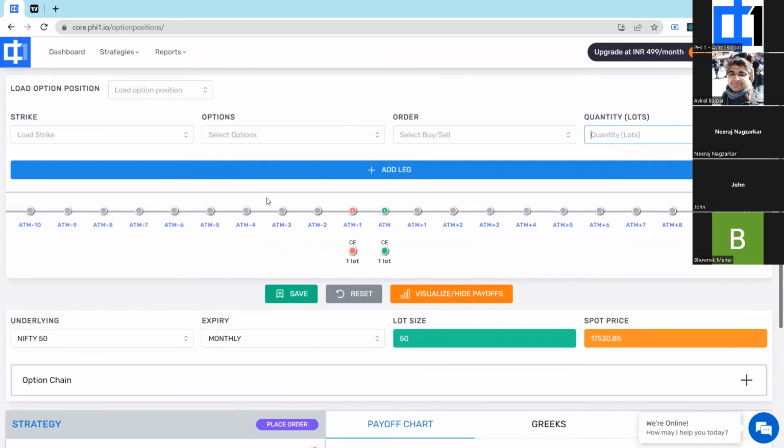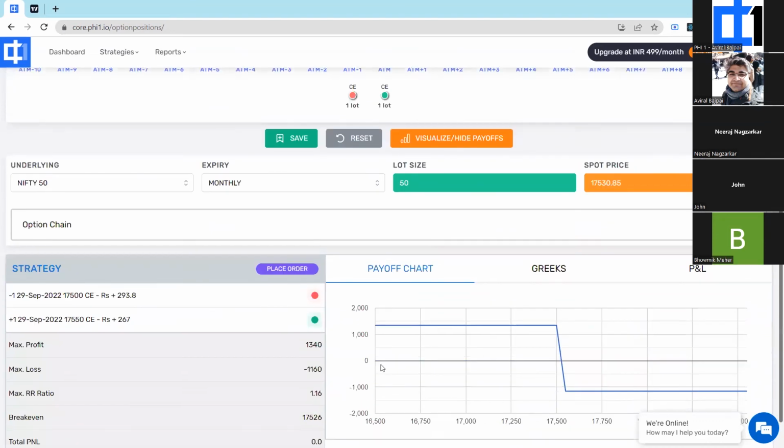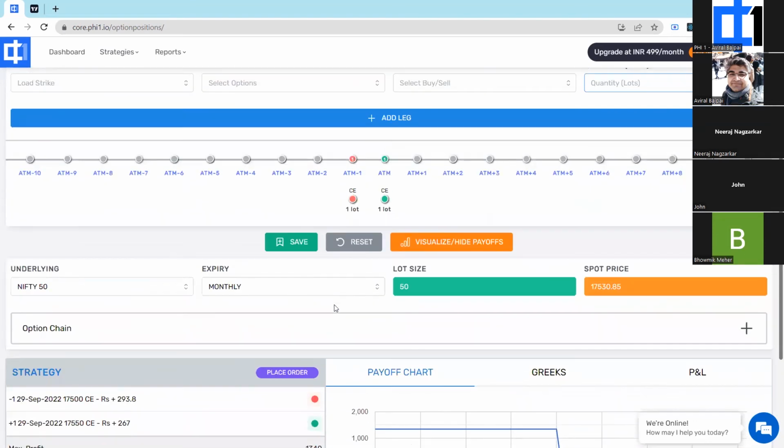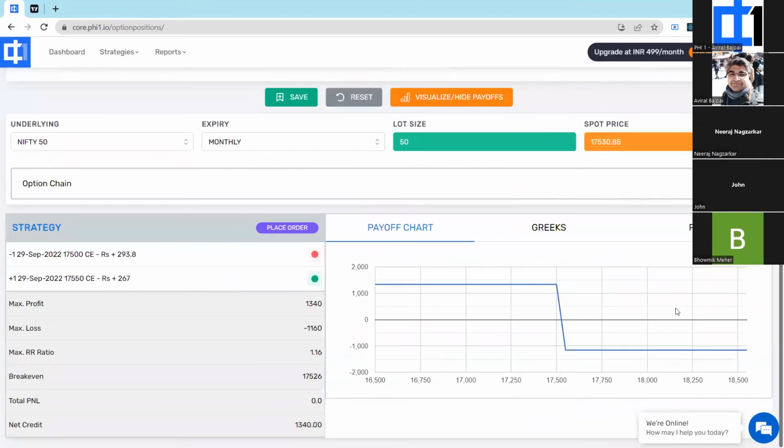If you want to change the position, what we'd highly recommend is that if you are profitable already on the position that you had, you close that position and create a new one from here to add a leg, because at least you will know what the payoffs would be for the new position that you're creating. Otherwise, what will end up happening is that the premium would have changed from the time that you put that position in versus where the premium is now, right?